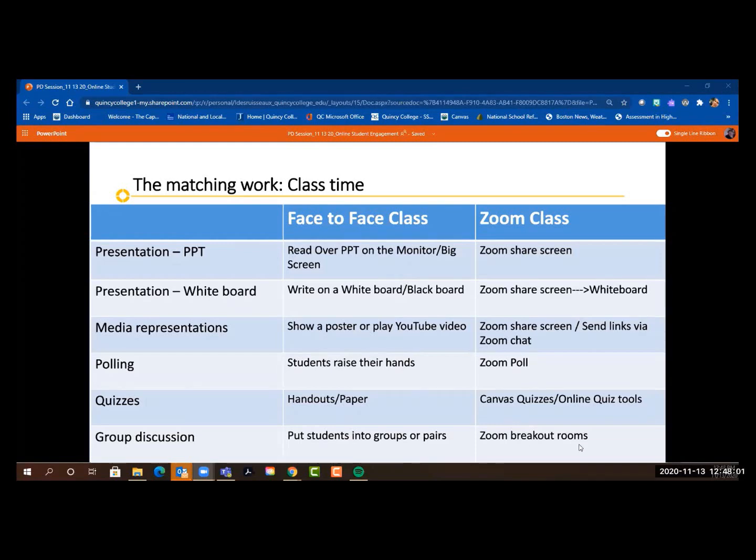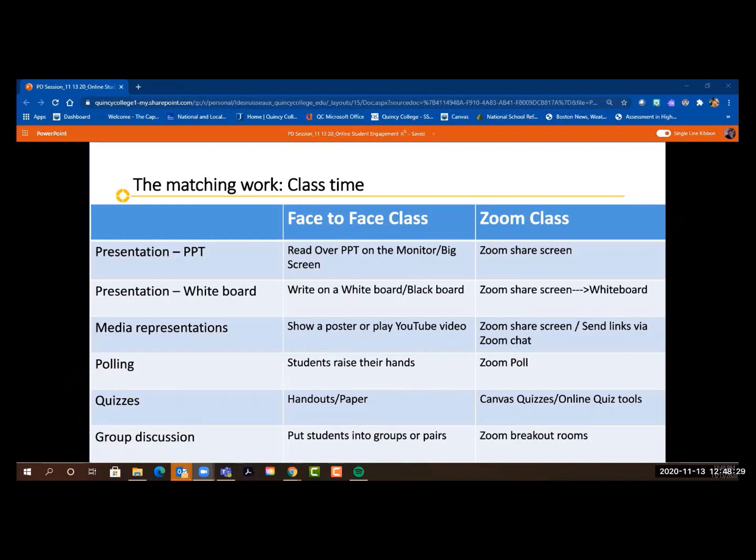And the group discussion is the most important way to engage the students, both traditionally or in the Zoom setting. Normally, face-to-face teachers put the students in groups or pairs, have them discuss, writing some prompts for the students, and let the students group discuss the same topic or different topics.